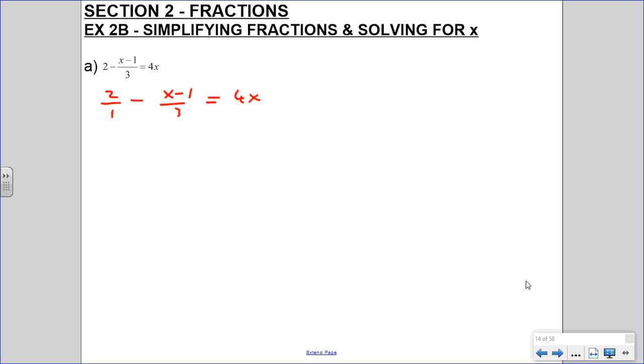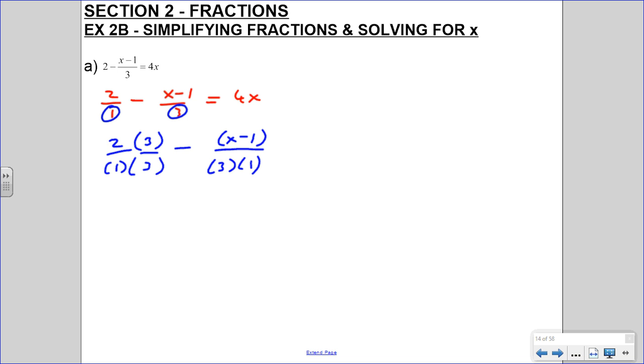So at the moment, if I want to make these a single fraction and then solve, I need the denominators to be the same. This has a 1 and this has a 3. So if I want this to have a 3 as well, times by 3 on the top and times by 3 on the bottom. And if I want this to have a 1 as well, well, notice it already has. 3 is the same as 3 times 1, so I don't need to do anything to that. But you could look at it as 1 over 1 if you want to, by making the denominators the same, and then you have a consistent approach, okay?